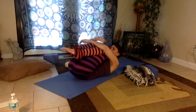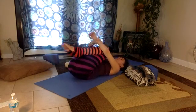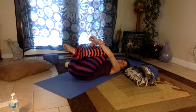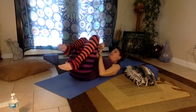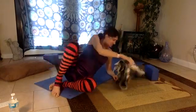Hug your knees into your chest. You can do a squeeze or let the back of your head rest to the floor. It might even feel nice to rock side to side. And we'll end with one of my very favorite poses. It's called banana pose, banana asana.